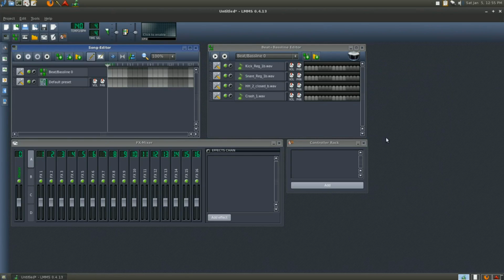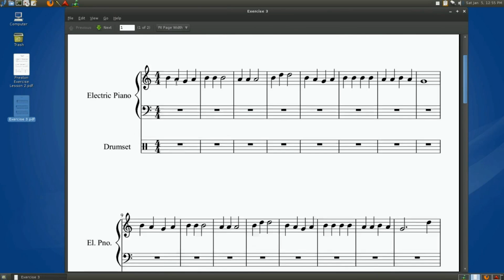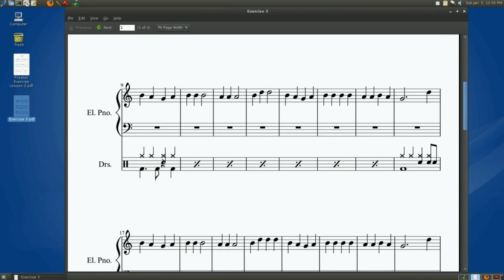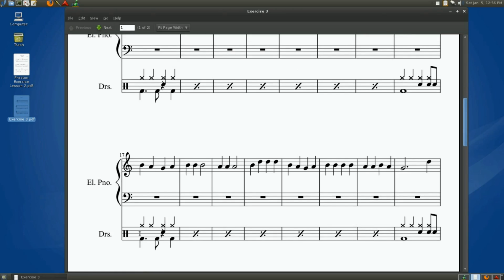Let's start with drums. Like I said, I like to start with drums. So let's look at our music. If you look, the drums don't come in until bar 9, or measure 9 here. We have one beat, and this sign means to repeat the measure before. So all of these just repeat this one, and we have a one-measure drum part that we need to make. It looks like we have a little bit of variance, a slightly different one, so we'll need to make a second one for that. And then it just uses the same beat from here again and repeats.